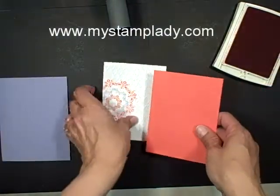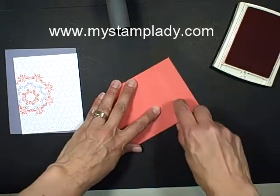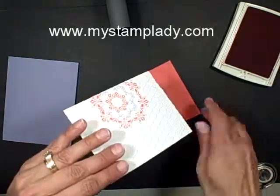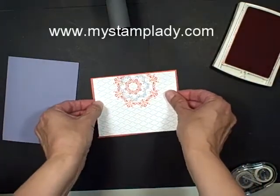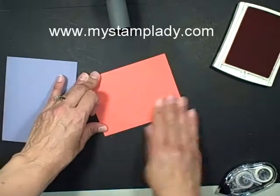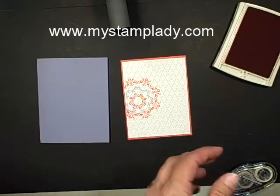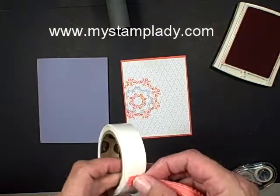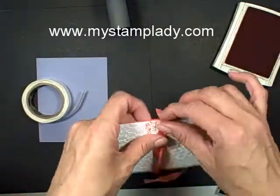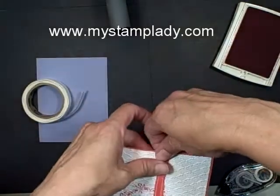Let's grab my card base. Once I've got the Fancy Fan on there, I don't want to put my adhesive on the back of this one, because just by running that across it against the table, you're going to flatten some of your fan. So instead I put the adhesive on the coral, and then even just turn it around and it won't press that out quite so much. Let's take a length of the coral ruffled ribbon and just put a little dot on the back side, and then run that across.